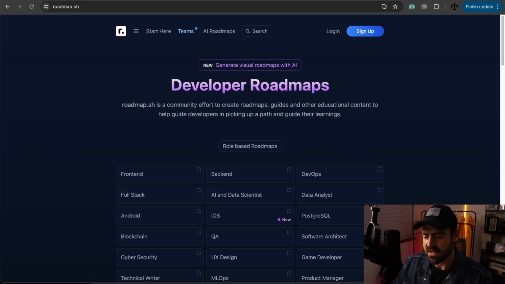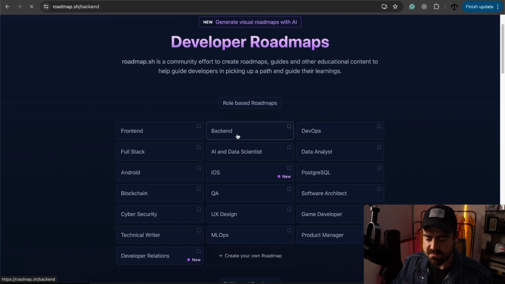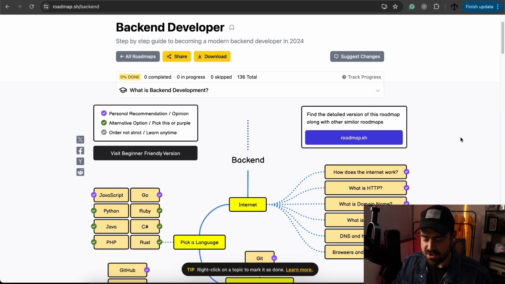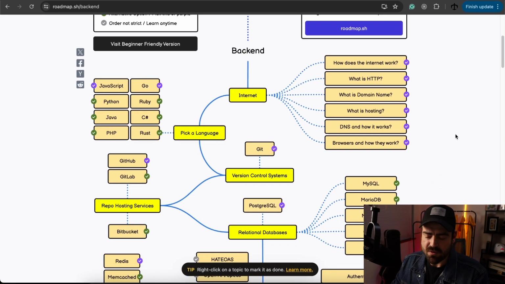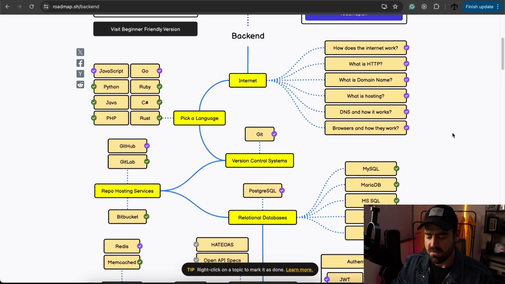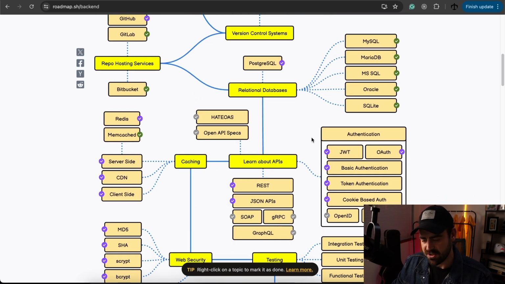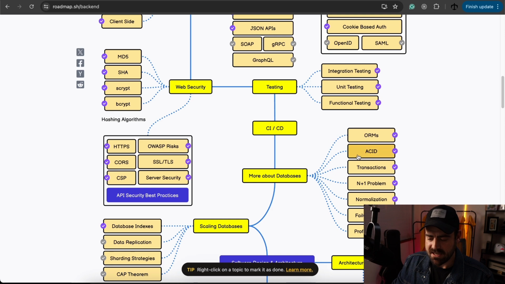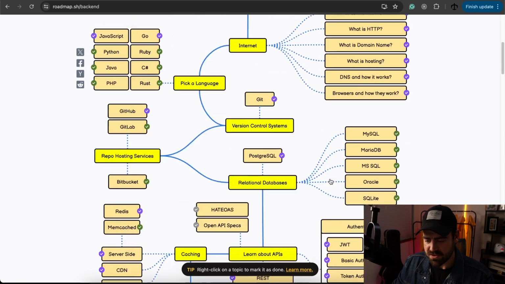Another great resource that I want to talk about is roadmap.sh. Now, I've shown this on videos before, but every time I'm just blown away by the amount of detail that is in this site. So basically what roadmap is, developer roadmap, is essentially just a journey for you to follow to learn anything you want to. If you want to learn backend, you just click on this backend tab and it takes you to the path that you can follow exactly step by step, kind of in a chronological order for you to understand the backend ecosystem, how to work with backend languages, what databases are, how you work with database languages, how you work with caching, web security, testing, CI/CD, all these things that go into backend tasks, right?